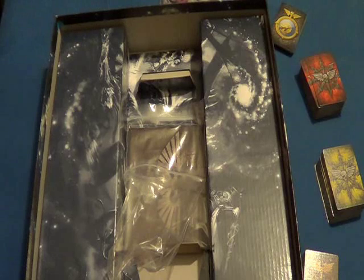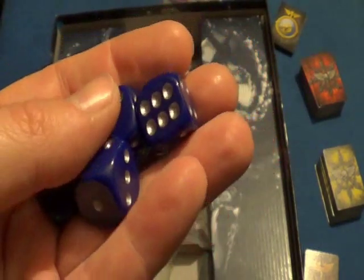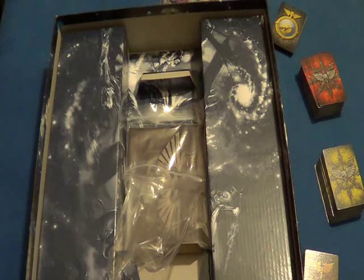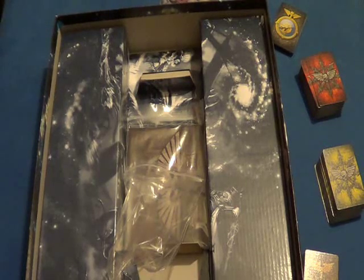So I'll just tip everything else on the table here first of all. We have four dice, which are nothing fancy like the Talisman dice are, which has the Talisman logo on as number one. I'd have thought these would be something similar, but unfortunately not. And we have little marker pegs as well. Again, what these are for, I'm not sure. But, as I say, I'll have a look through the rules a little later and see what I can find with them.